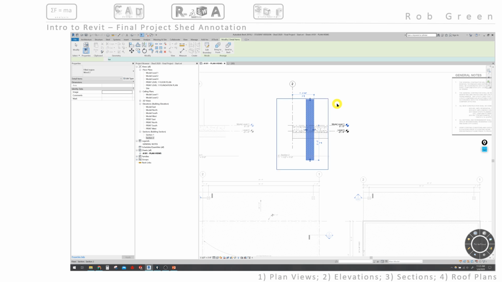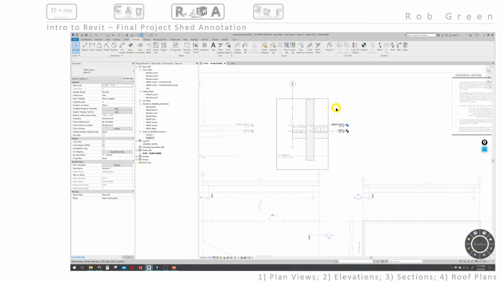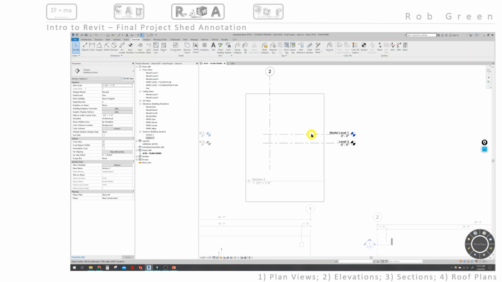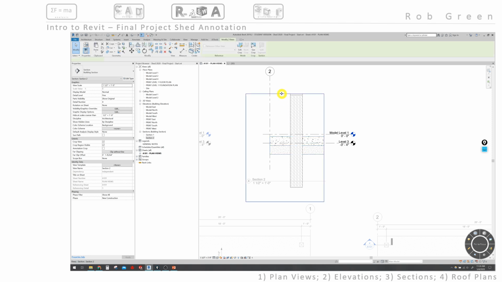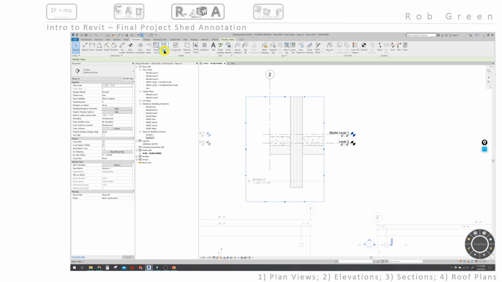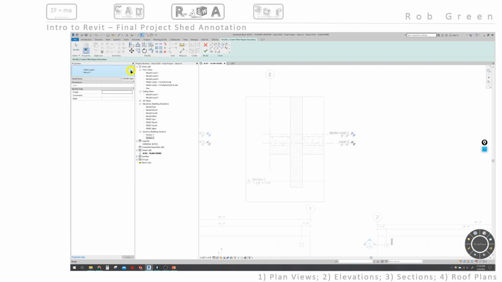And I have clearly shows that that's a wood column. So in addition, notice now that the wood column covers over the concrete and the compacted gravel below it. And so now I will adjust that crop region down a little bit so that I show wood all the way up. All right, so one more filled region. And let's see if I have concrete in here somewhere.